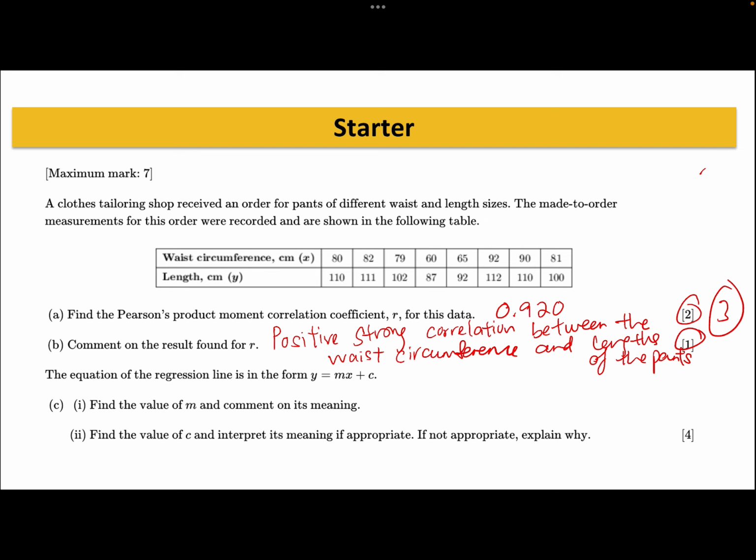Now we're going to move on to the next bit. It says find the equation of the regression line, which is in the form y equals mx plus c. We do know that this is the general equation of a line, or what we call the gradient intercept form. We're going to put all this again onto the calculator, and in fact, we have already put the data into the GDC. So we're just going to find out what the gradient, which is m, is, and we're going to try to do some interpretation of this number in the given context as well. Okay, let's go back to the calculator.